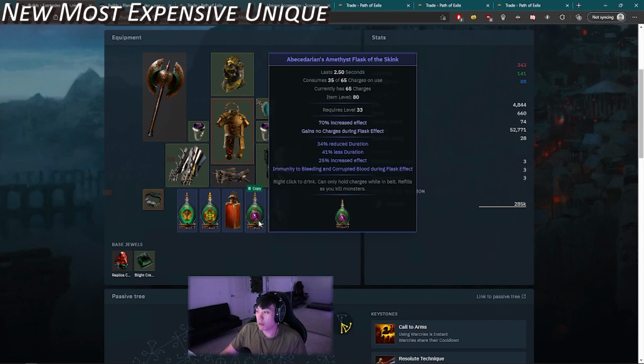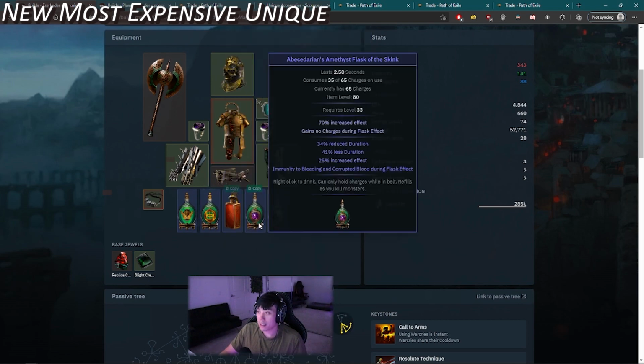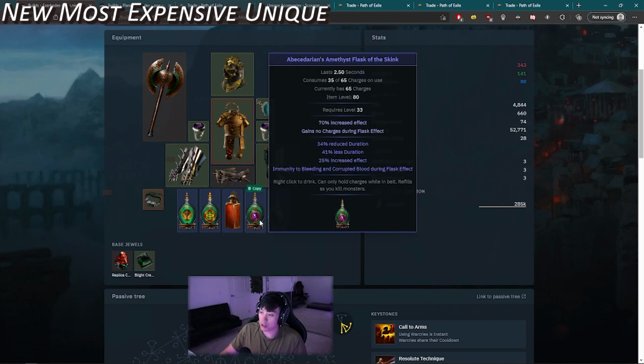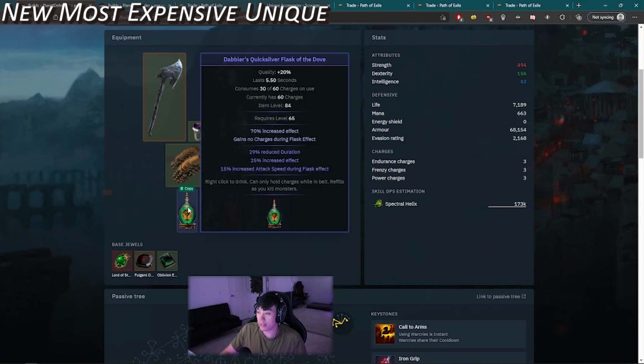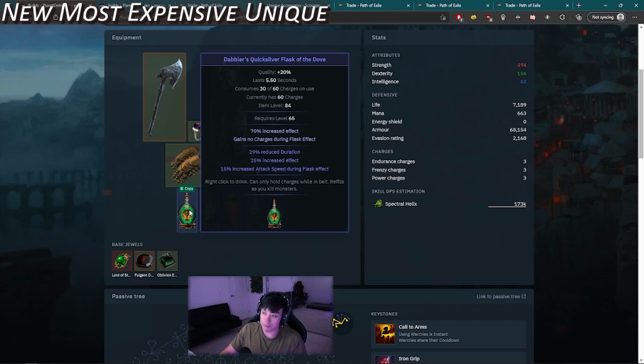So the main way you can utilize Mage Blood is you can see all of these people will run Dabbler's or Abecedarian. And all what this does is it gives you increased effect of the flask. So you get increased effect of Quicksilver, Amethyst, and Basalt. So every one of these people are running it, and that's the right way to do it. And they also use the enchant that gives you 70% increased effect.